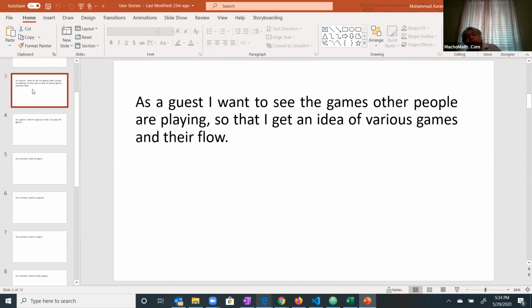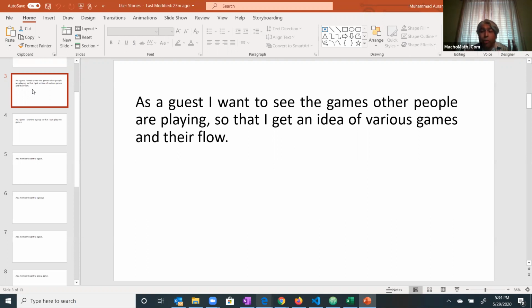For example, we can say: as a member, I want to retrieve my password. As a member, I want to change my password. These are all various user stories. Change username, maybe if we want to allow the change of username. So definitely we want to make this user story. Are you quite getting it in today's lecture?